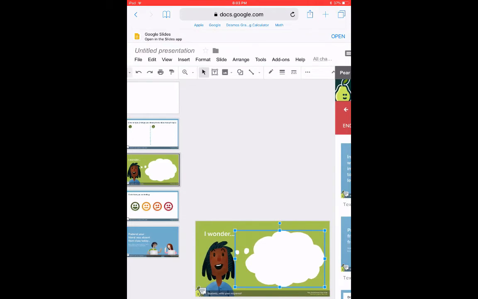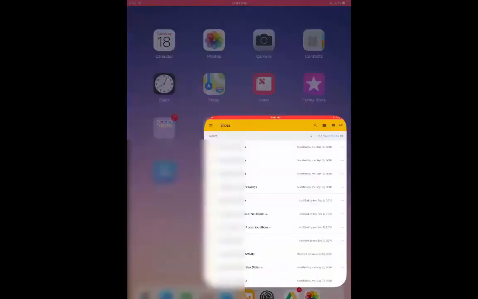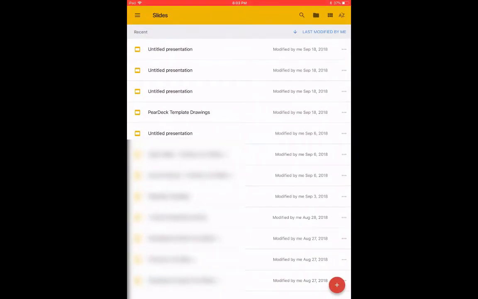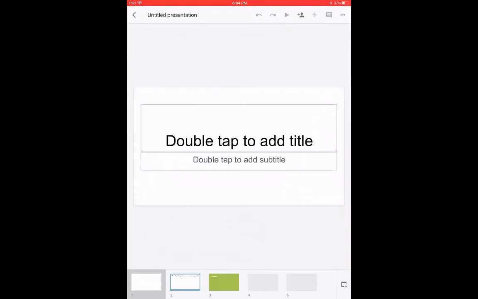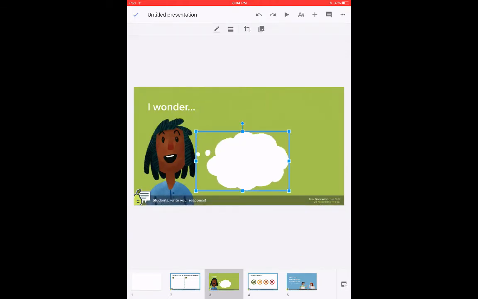So once you get all your interactive slides in using desktop mode, then you're going to want to actually go to the app, and you'll see it. There it is. It popped up. That's the one I just made. And there's all my interactive slides at the bottom. And now I can easily adjust things the way I want them to while I'm in the app.